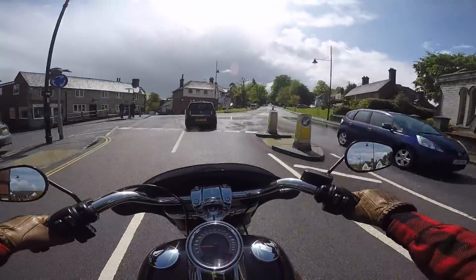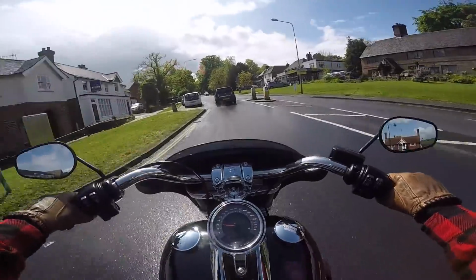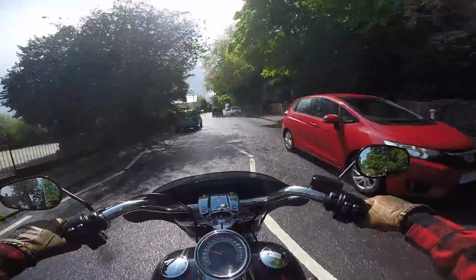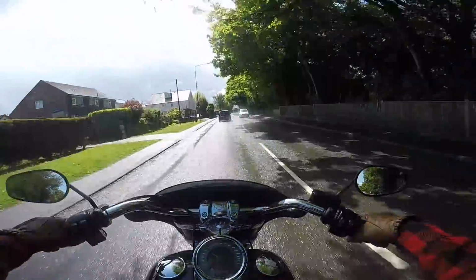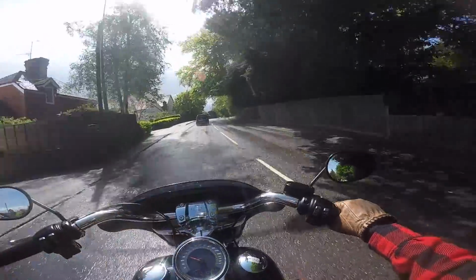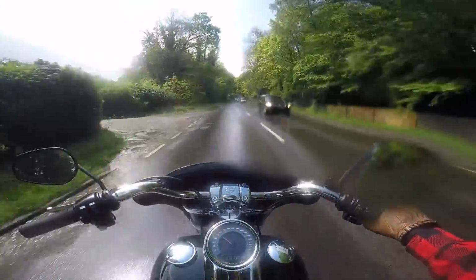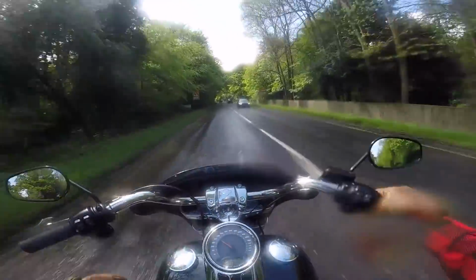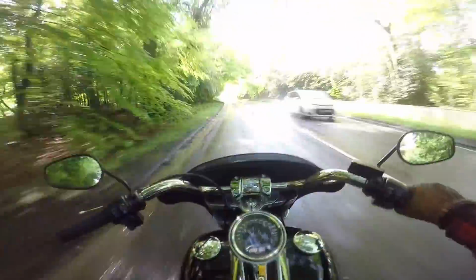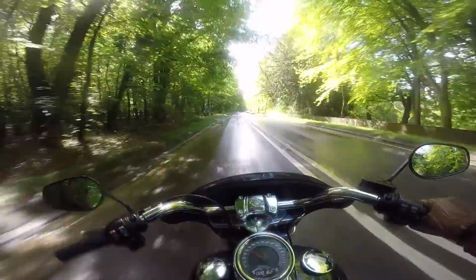So as most of you quite rightly pointed out, Bassani do another exhaust for the Sport Glide, which doesn't wrap around the cam and gives a higher clearance. For me, that would have been the obvious solution we would have gone for, and just seen how it worked. And again, I would have gone through the roundabouts and just seen if there was any scrapage on that at all. What was interesting was that some of you guys were saying, well, it's Bassani, they do scrape. You know, just bear with it and grind it out. I'm not grinding out a £1,000 exhaust. They need to get their R&D sorted out.